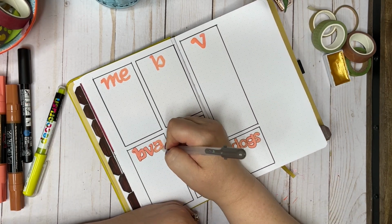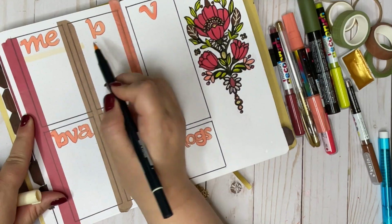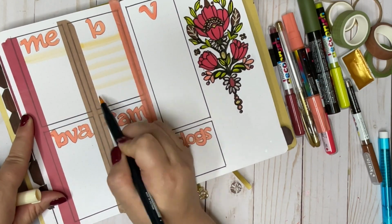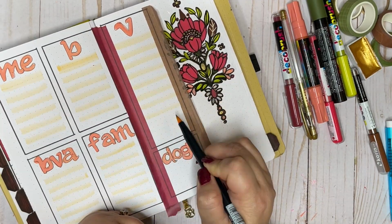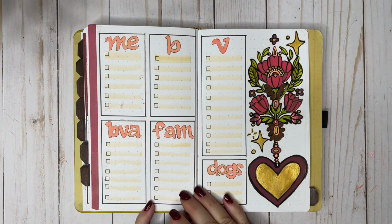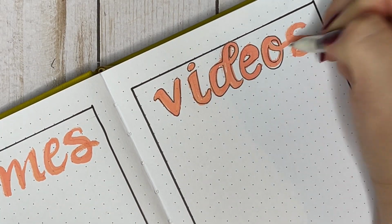This spread is to keep track of a wish list of items I'd like to buy for myself, and then gift ideas for all of the significant people in my life that I shop for. So I have either initials or abbreviations for who those gift recipients would be, and I'll keep track of it there throughout the year.